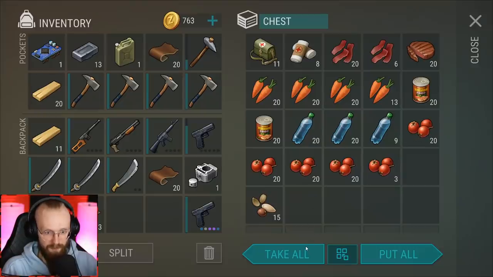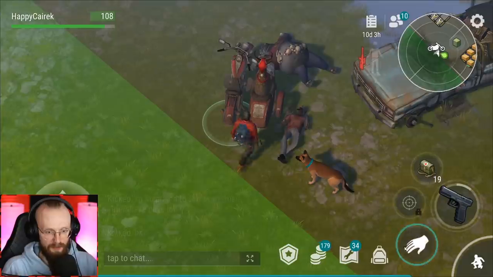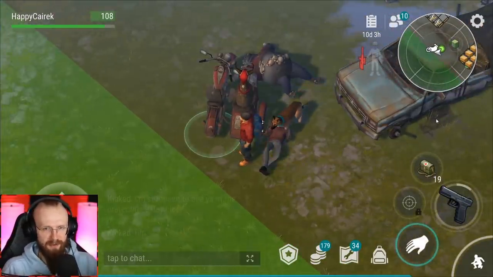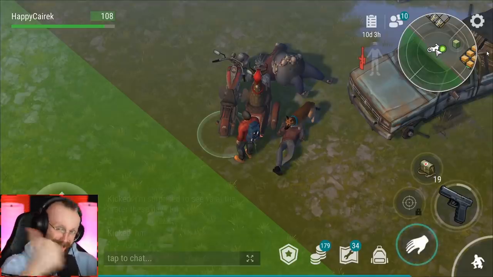We got some more food. Obviously gonna fill up the chopper with guns, with gasoline, with melee weapons. So I wanted to take more bricks, but I didn't take those bricks. I took the food, so these are the items that I took with me. So you know what? This raid gets my approval.